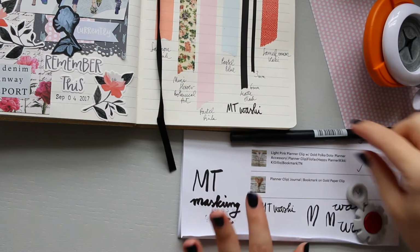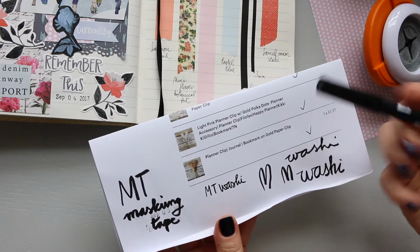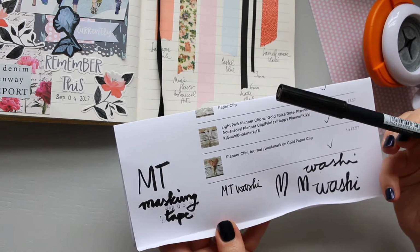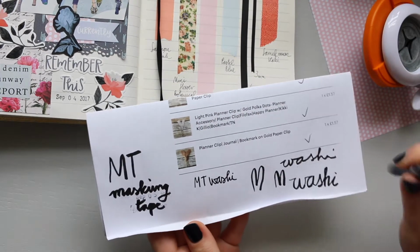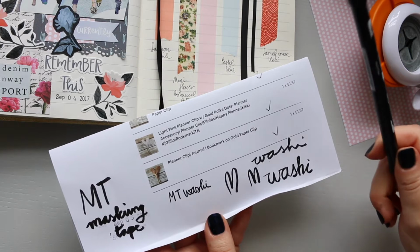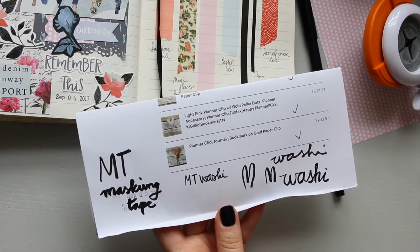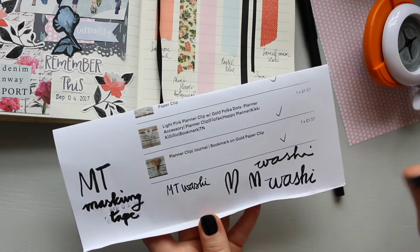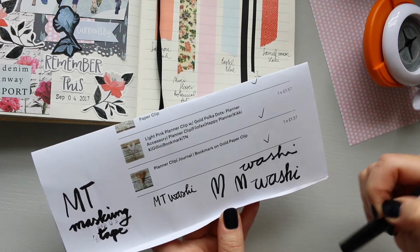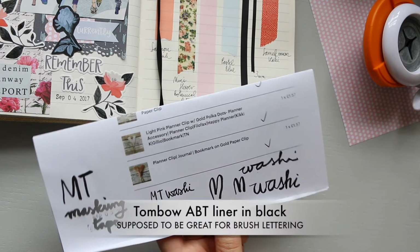Okay, so just quickly before we go into the punches, I wanted to show you that I tried to use the Tombow, it's also an acid-free liner, and everyone is saying how amazing these are, especially for those who are doing planners, and I've seen people having a great collection of different colors, and they do this sort of brush lettering, and it looks very easy. It is hard. Let me tell you, it's super hard. Apparently you're supposed to apply pressure with the downstroke, and the upstroke should be thin and then thicker with the downstroke.